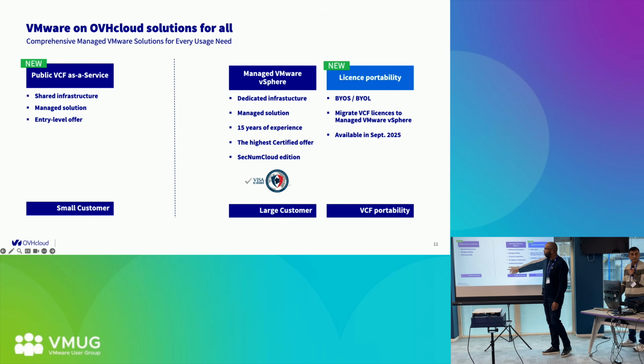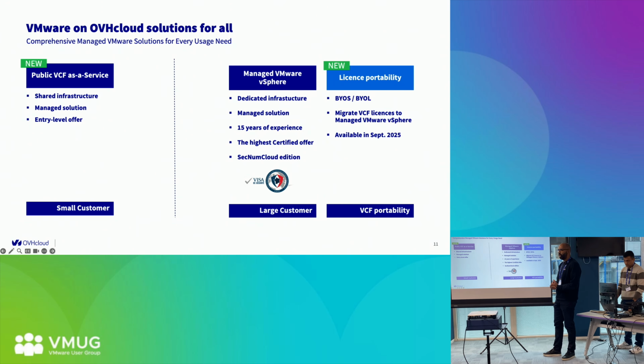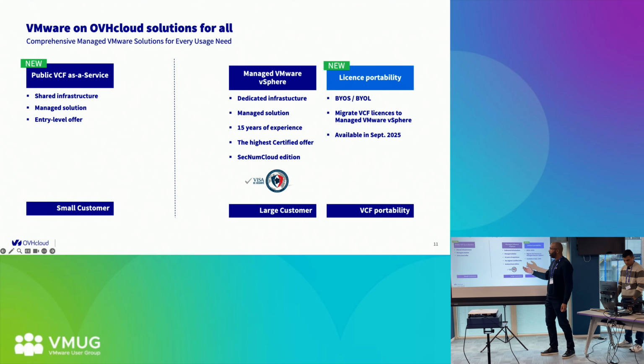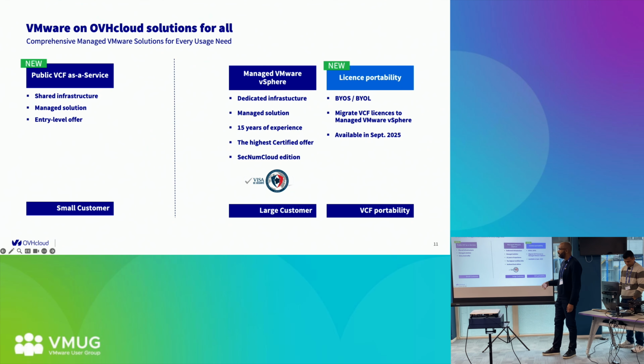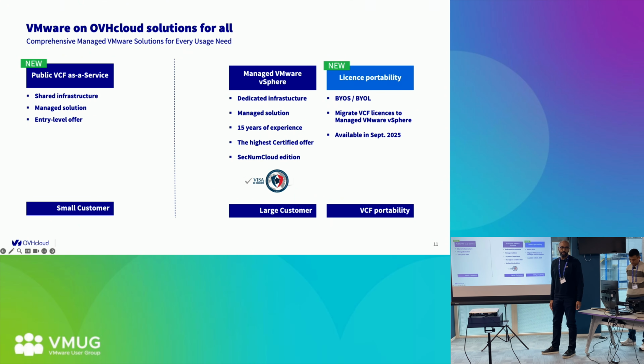What I would like to move on to is public VCF as a service, and I don't know the release date for that, Liam. I think it's already there, but it's based on shared infrastructure. So I think that's the key for me. At the moment it's 16 vCPU and 64 gig of memory. That's the offering we have currently. For me, obviously, that's quite small, and so you can see that we're only relaying that to small customers. So it's kind of like an intro into VCF for us.